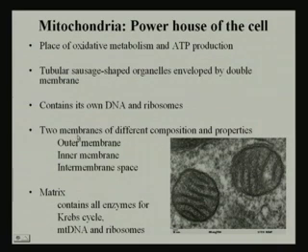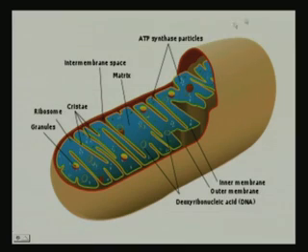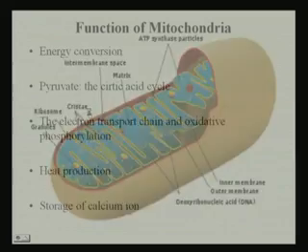The mitochondria is a bilayer organelle, which has an outer membrane and an inner membrane, and the space between the outer and inner membrane is the intermembrane space. Mitochondria is the site of all enzymes for the Krebs cycle, and it contains, as I have mentioned, mitochondrial DNA and ribosomes. This is the structure of mitochondria. It has the inner membrane and the outer membrane, and this is the site for ATP synthesis, and this is the intermembrane space, and this is the ribosome which is present, and these are the granules.